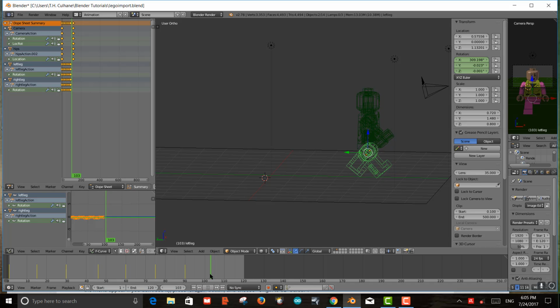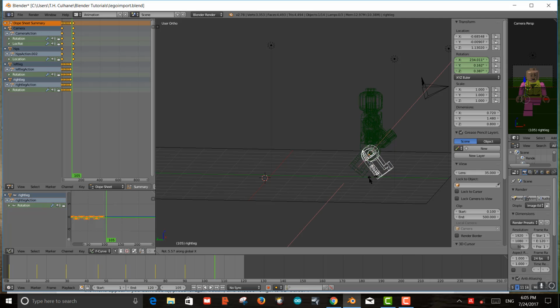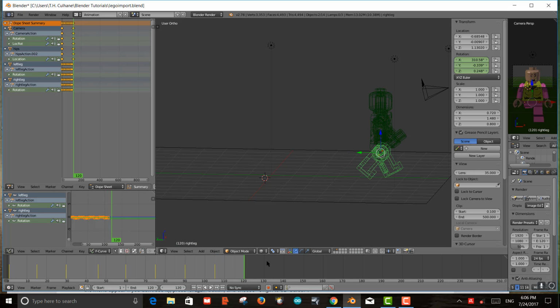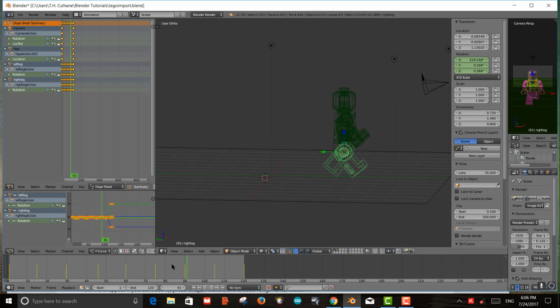approximately. You can see down here what the frame I'm on is, and then Rx brings this back, Rx brings this forward, right shift I rotation, and by the time the character gets here, then we can take the legs and bring them to a standstill position and select them, hit I and hit rotation.